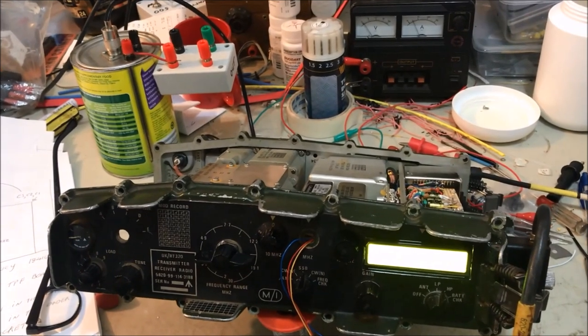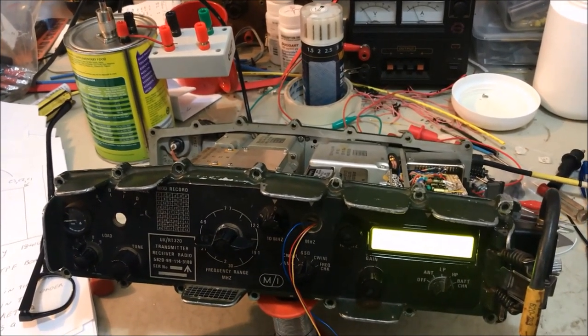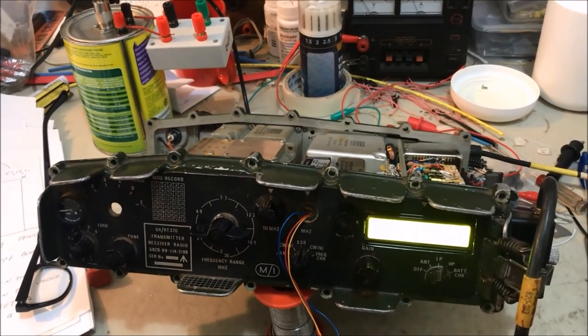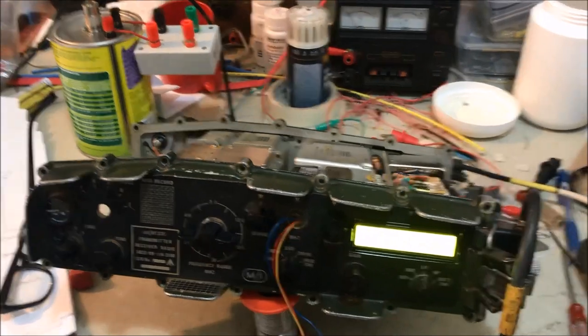So far, very, very happy with the project. It's come along a long way, but it's very gratifying to get to this stage to find out it's working as planned, which is good.